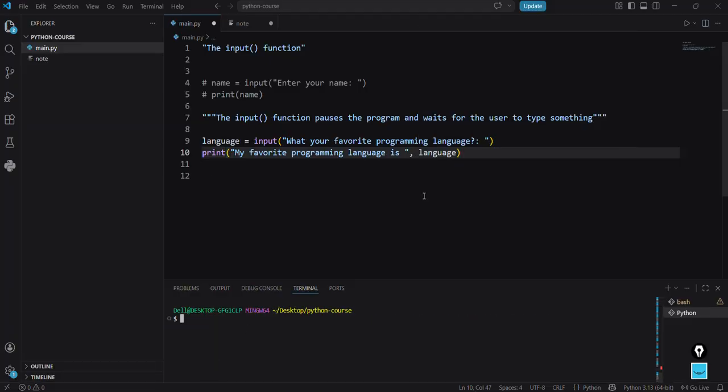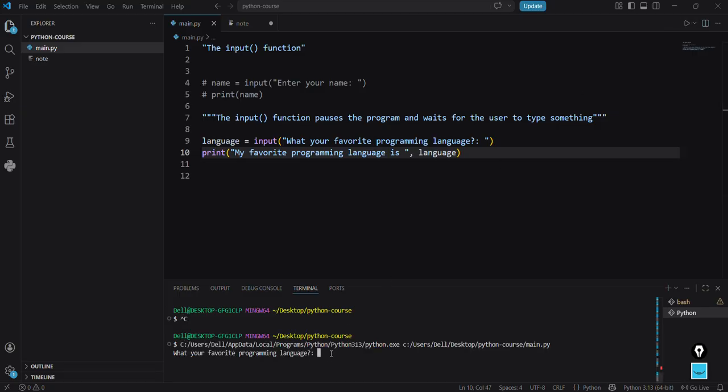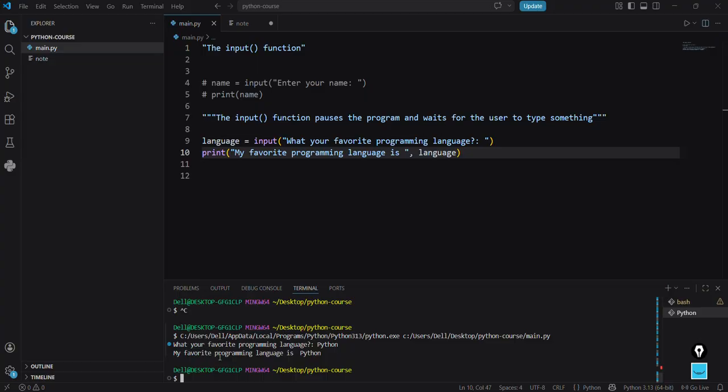Let's see. Now you see, what is your favorite programming language? Now let's say Python. And then you will see, my favorite programming language is Python.